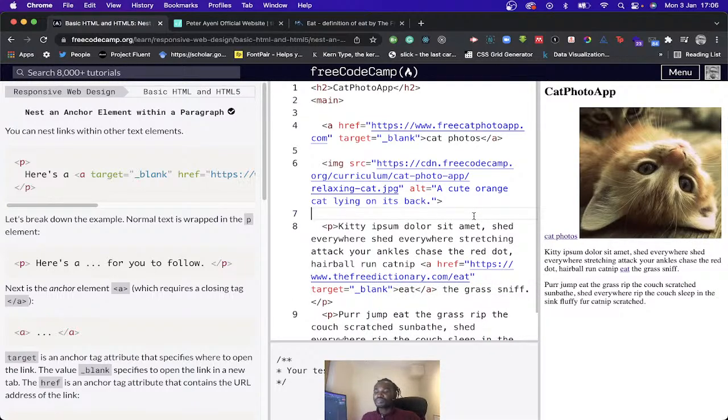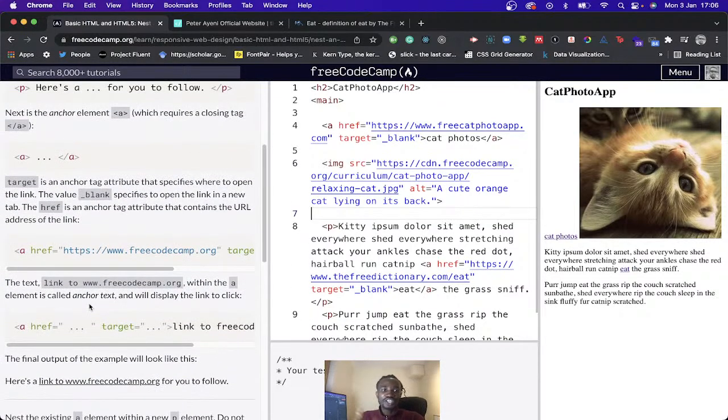Because we are sending them to a new URL entirely, we don't want them to be disengaged from our page. We just want them to go and learn about it. So it opens a new page or a new tab entirely, and they can go check it out. When they're done, they close it and they're back on our page. If we don't put that in, if we click on it, it could just reload our website, and we don't want that because we want to keep our user engaged and not take them off our pages. And that is what the target does.